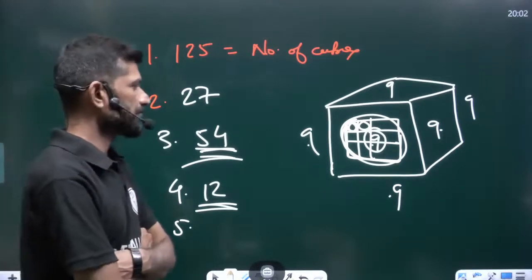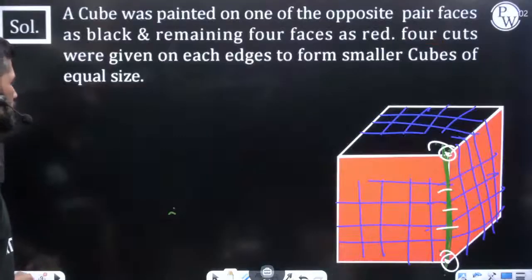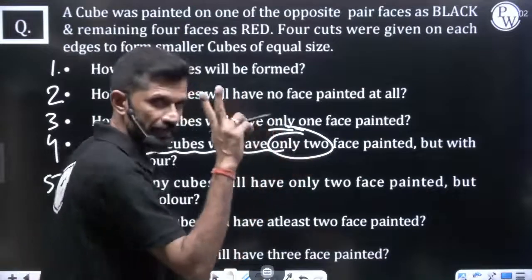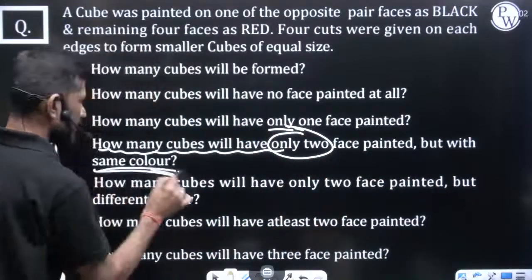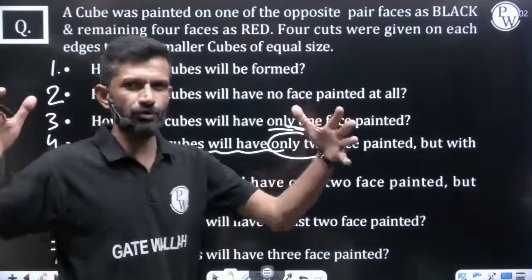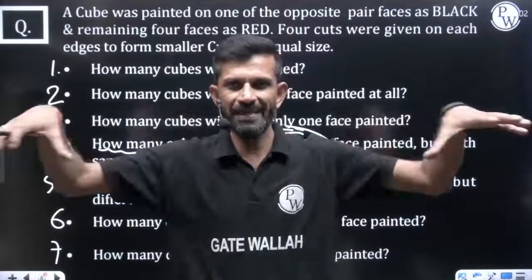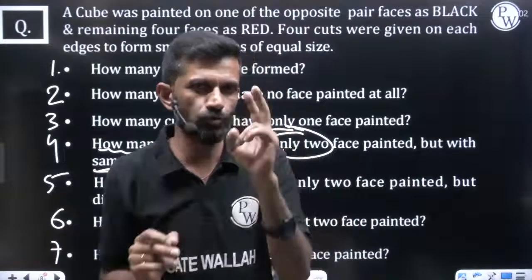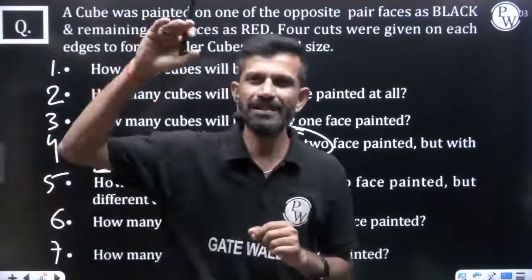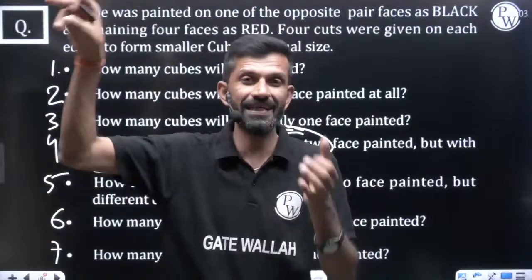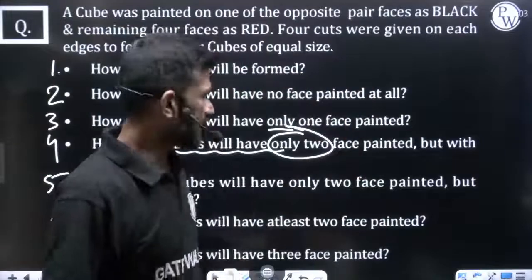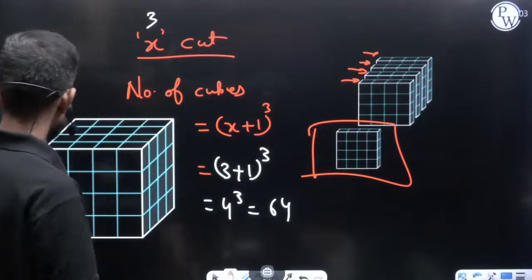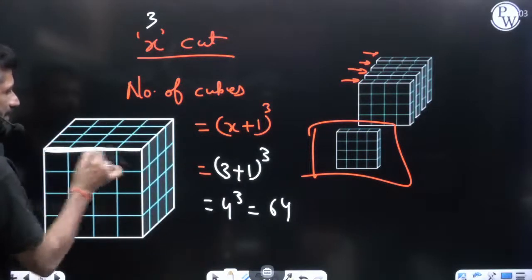Fourth one, Manas. Fourth one, see. What were they saying in the fourth one? Read the question carefully. They are asking how many cubes will have only two faces painted, and that too with the same color. Color should be the same. Now in the bigger cube, all the walls you are making red, and the ceiling and floor you made black. It means to get two faces painted, you have to take the edges. Am I right? Edge you have to take, not exactly the vertex. But if you take this edge, what will happen?